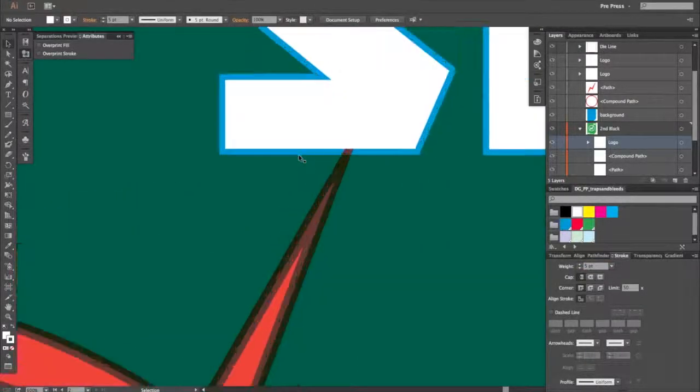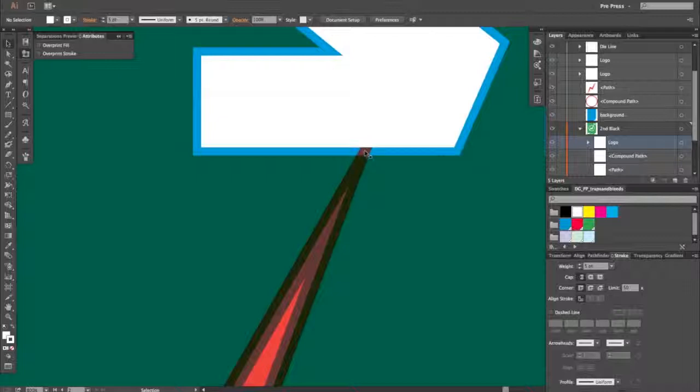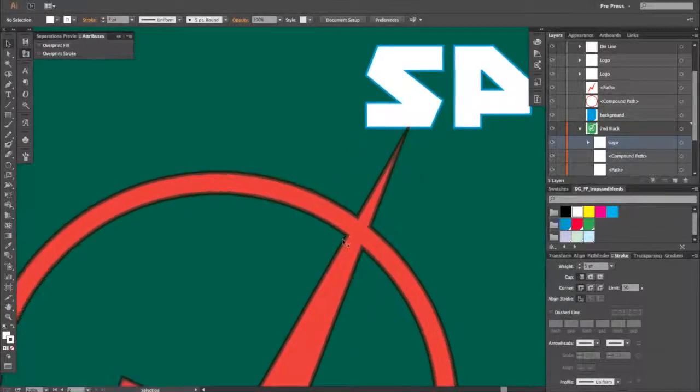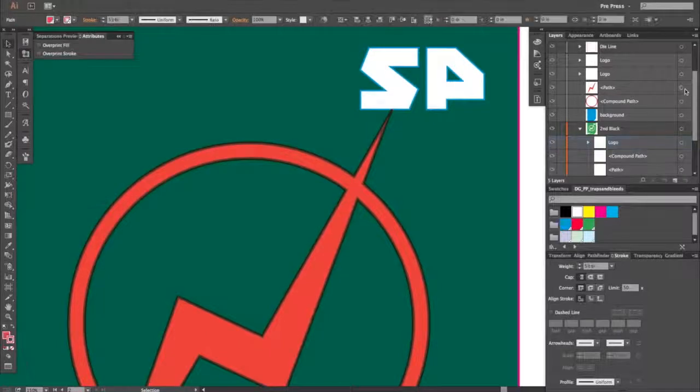Well, if you look closely, this is actually overlapping, so when it prints, more likely you'll see the orange sticking out, and that's not acceptable. So the one way to fix it is to select our Thunderbolt and go to our stroke panel, and where we see cap, change it to round cap.